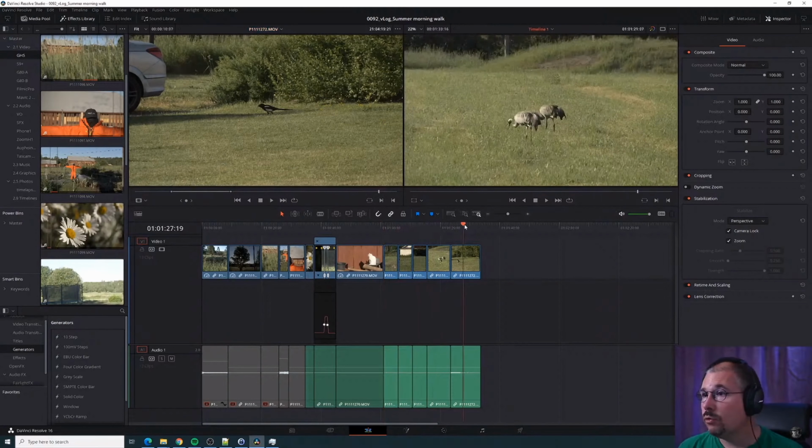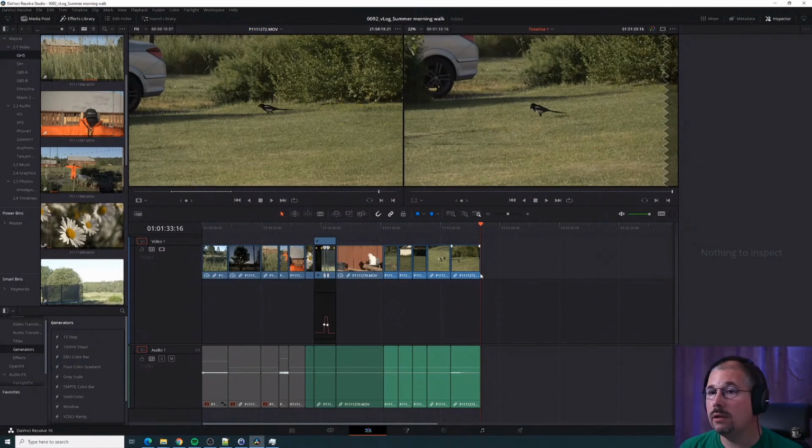So now I'm going to put my timeline head at the end of the clip, and then I can read here. It says 10, and I don't remember why it says 10. It should be 00 because that's hours, I think. Or maybe it's timelines. I don't know, but that's 1 minute and 33 seconds and 16 frames. So the last one is the number of frames.